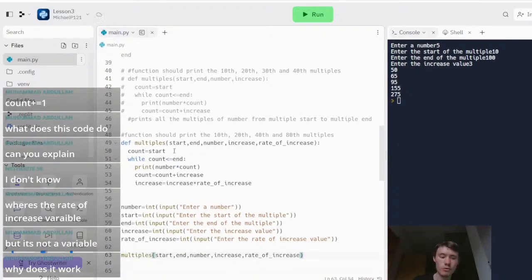Now, when I refer to start, I'm not referring to this. I'm referring to whatever was passed in here. So I could just say disregard whatever the user's inputted and start at 0 every time. And regardless of what we enter as start here, as we're passing in 0 here, start will be 0.